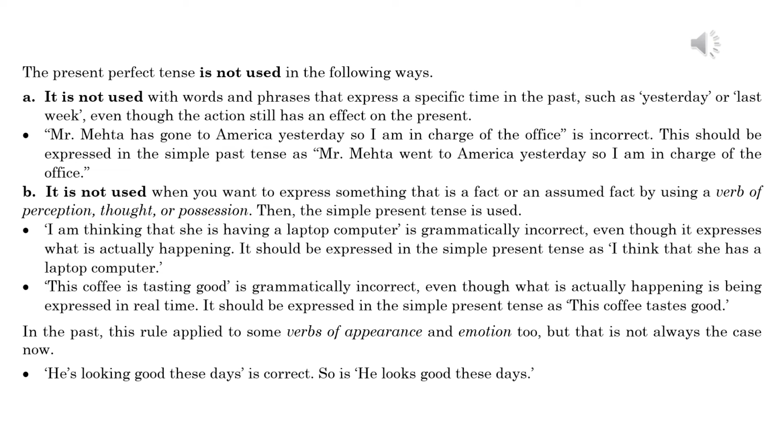B. It is not used when you want to express something that is a fact or an assumed fact by using a verb of perception, thought, or possession. Then, the simple present tense is used. I am thinking that she is having a laptop computer is grammatically incorrect, even though it expresses what is actually happening. It should be expressed in the simple present tense as, I think that she has a laptop computer.